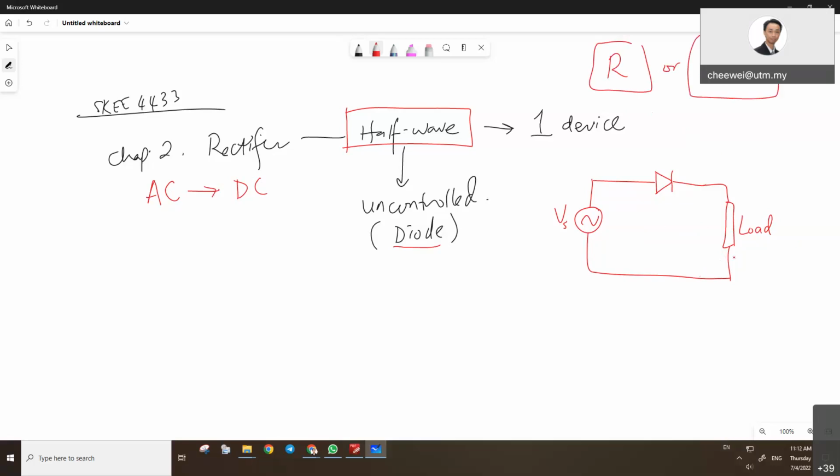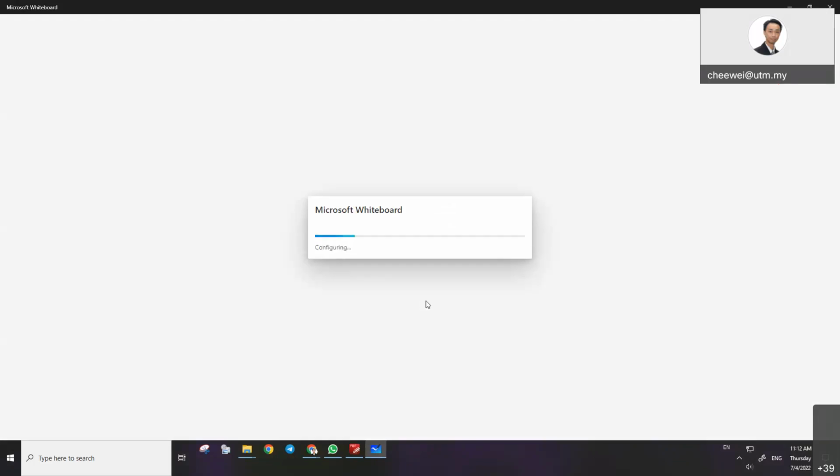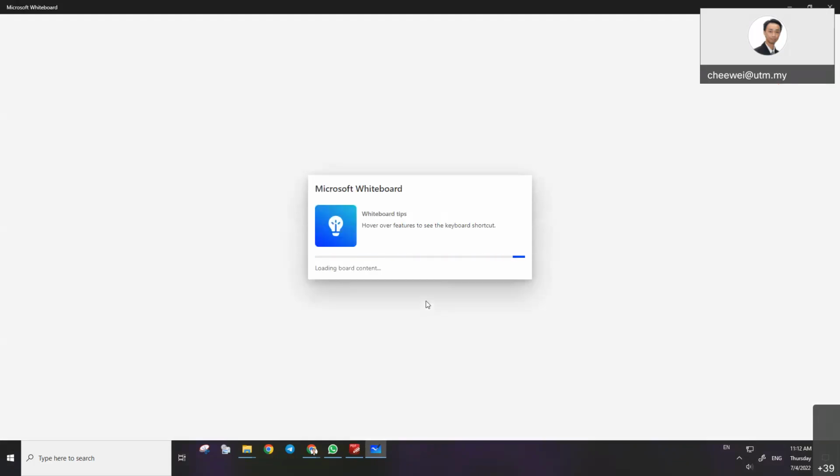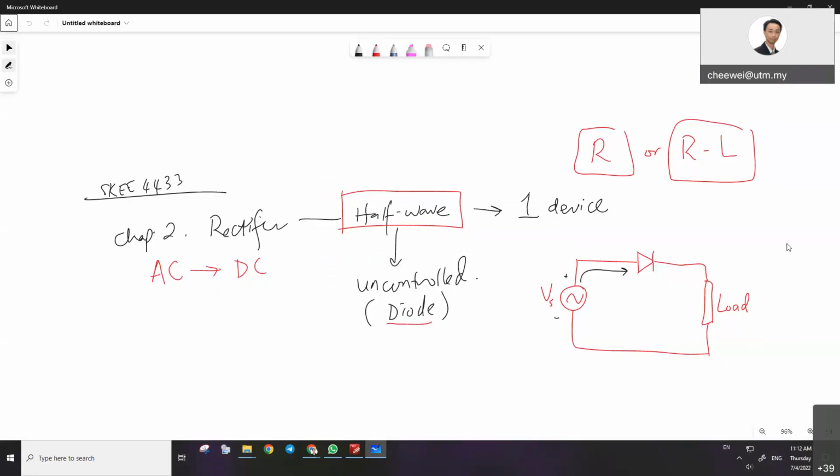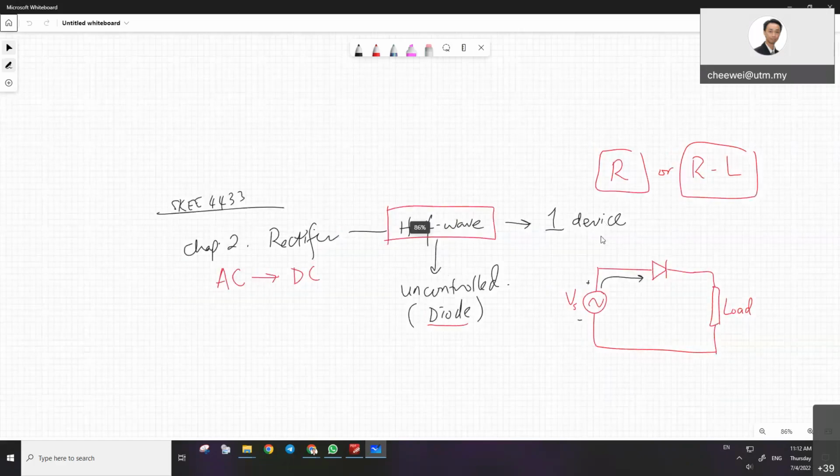So if it is R load, what happened? If it is RL load, then what happened, right? For the same circuit, this is positive and negative and the current flows. Okay, during the positive half cycle, what happened? It is in the conduction mode and you expect that output has some value. And during the blocking diode or the reverse bias state, all right, during the reverse bias state, no output, yeah? Okay, if it's for R load.